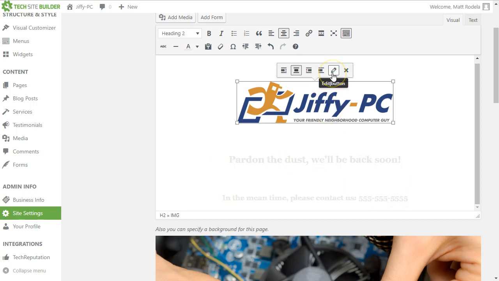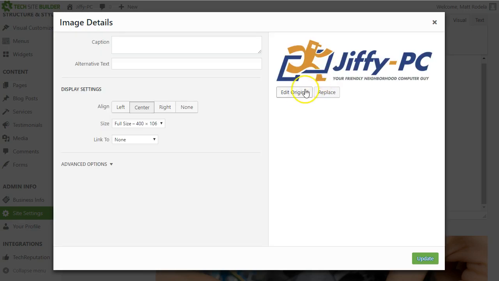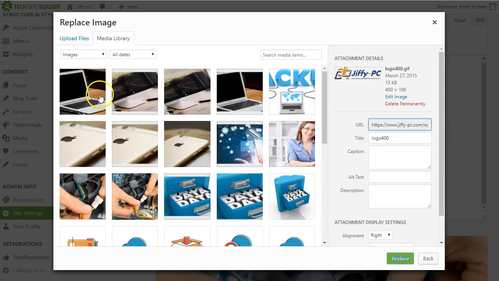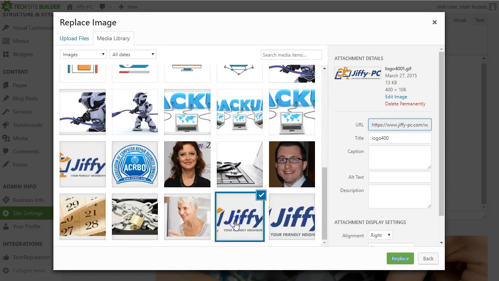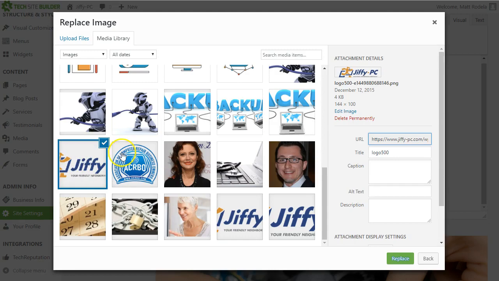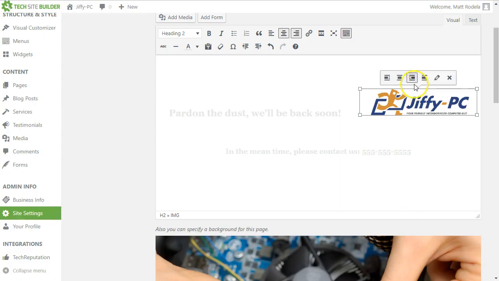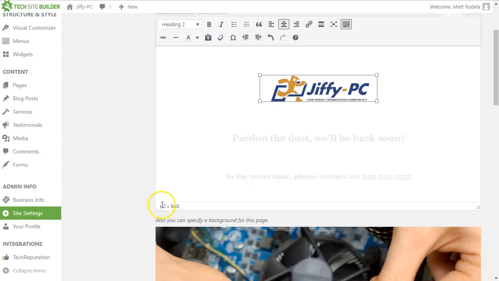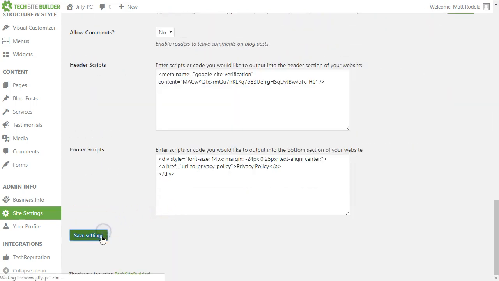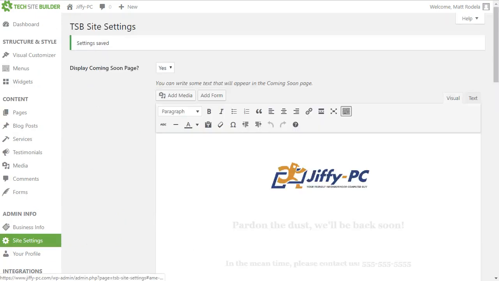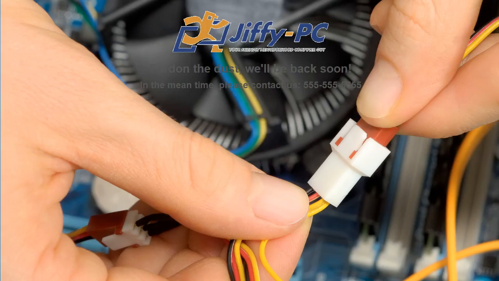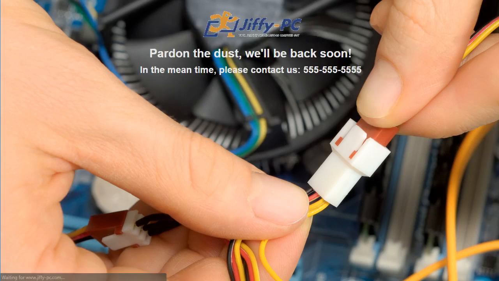And then let me swap out this image. Let me see, I'll replace it with one that I think might look a little bit better. Let me try that one. Center. Save settings. Then I'll open up my incognito window and refresh. So yeah, I'm going to have to work on finding a better logo. These logos aren't looking very good on the background image. But of course, you can just choose to not use the background image either. So that's kind of up to you.